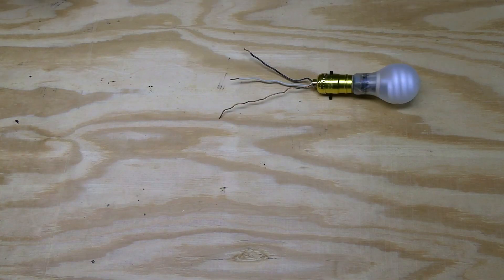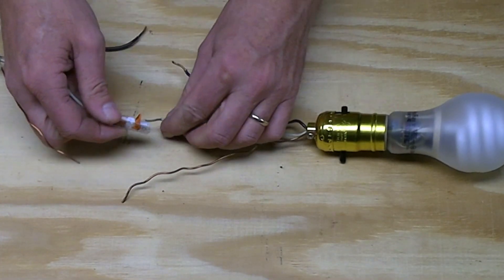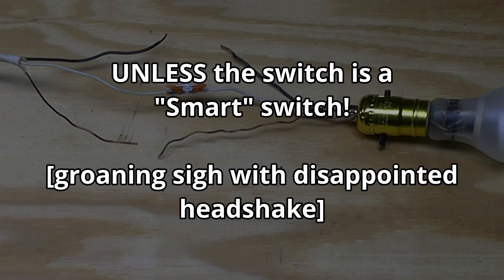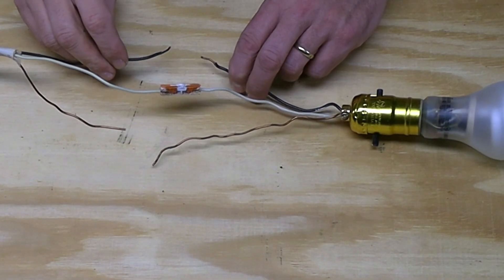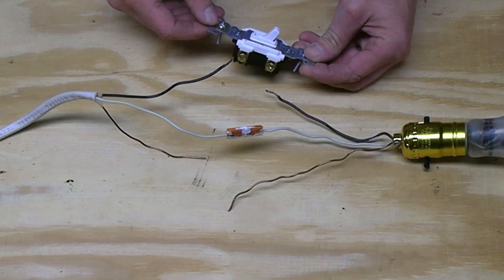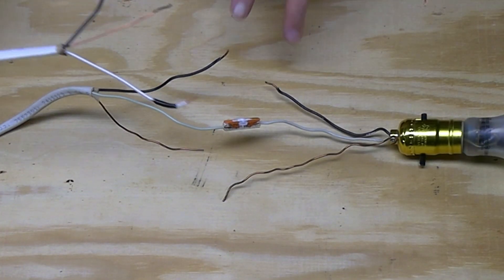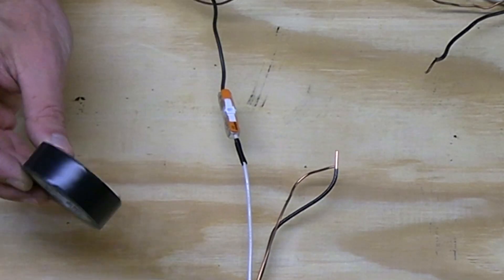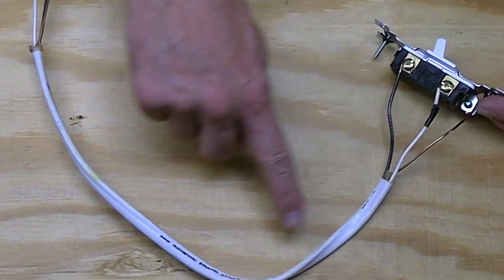Here's your light fixture and here's the power coming in — hot, live power. We'll go ahead and connect our neutral to the light fixture, because neutrals always go directly to the light; they are never involved in a switch. Now we have our hot conductor left, and obviously if we connected this together here, the light would be on all the time — and in most cases we're not going to want that. We know that switches are designed to connect and disconnect the hot wire, so how do we throw a switch into this scenario? We'll just extend these two wires down to the switch. We'll send the power down to the switch on the white wire, which we'll relabel as black since it will now be hot. Then we'll bring our power back up to the light on the black wire.